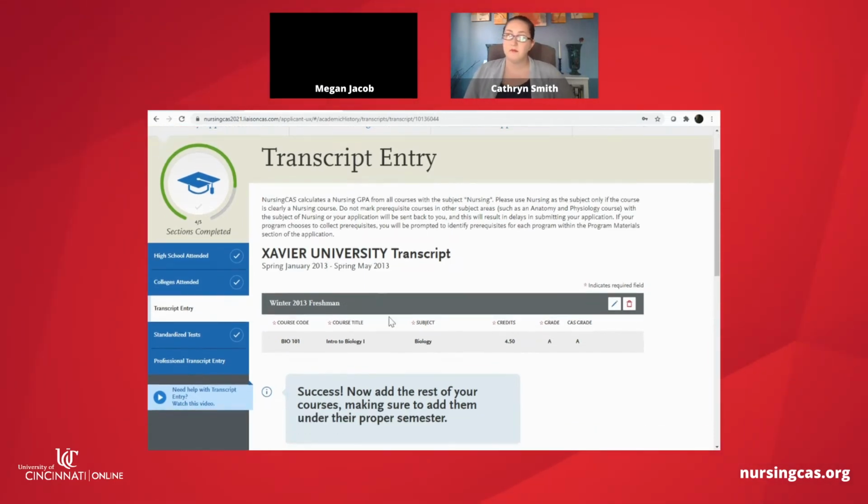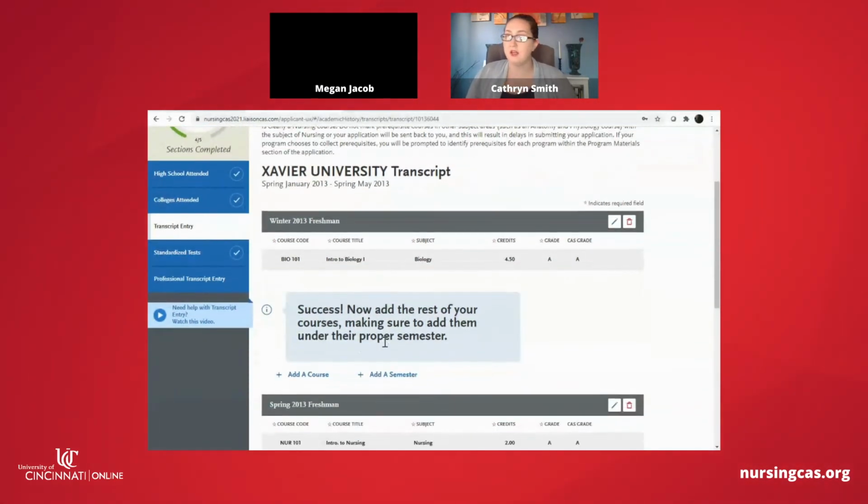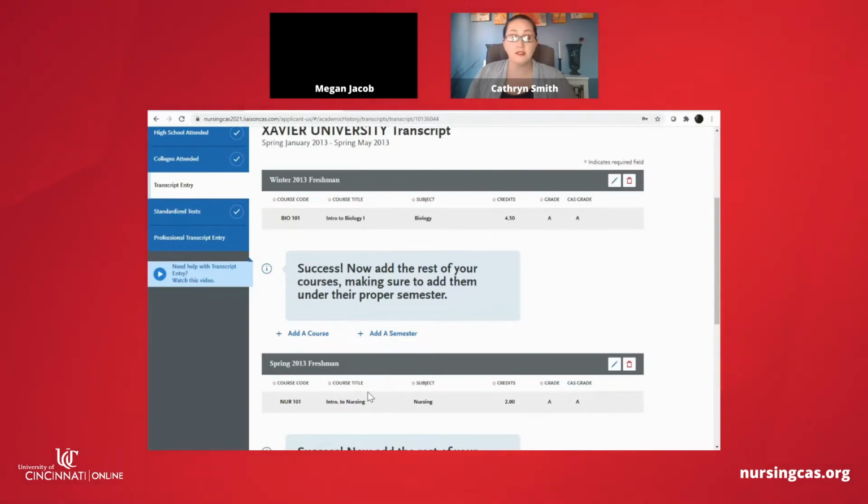And save. So that is how you will add a course and a semester into your transcript entry area.